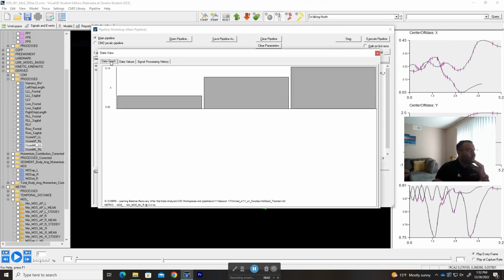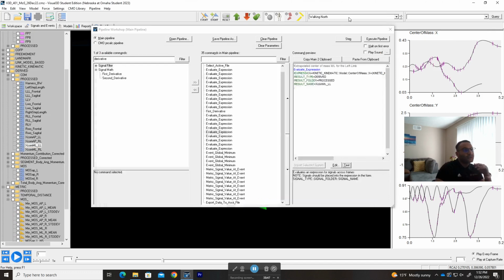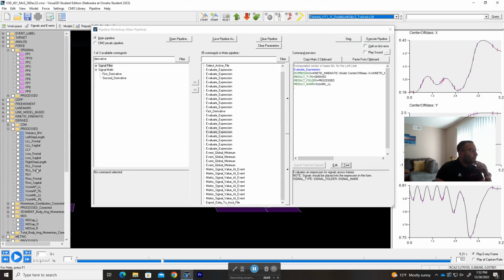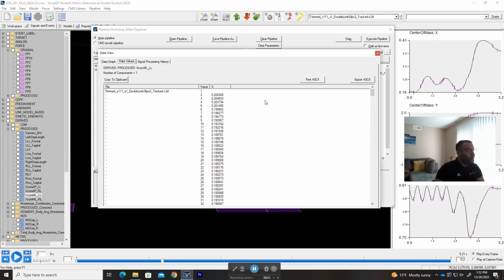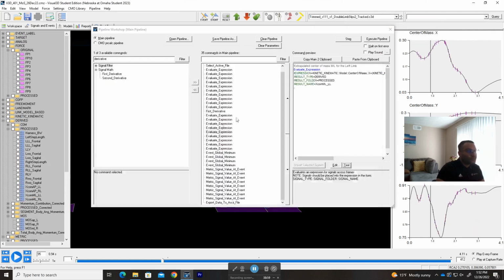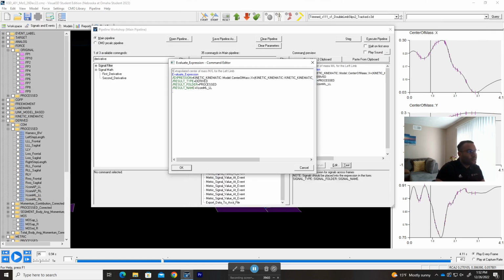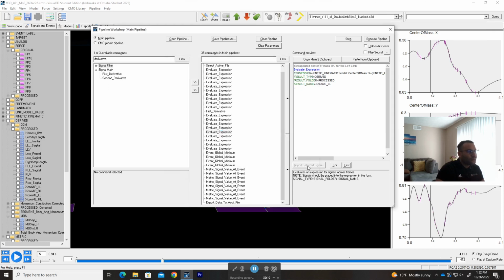Yep. Looks like we don't have data here. Extrapolated center of mass, left leg. What do we do? We do have that for this, and we do have that for that. So this is correct. So we do have this data.